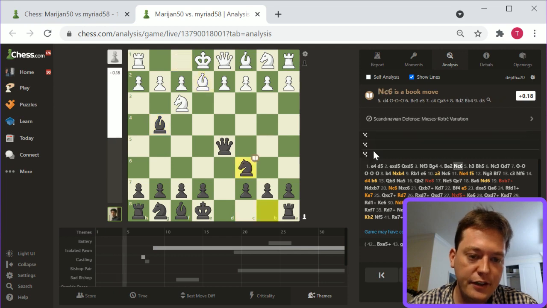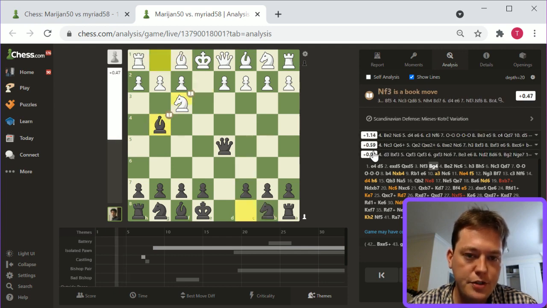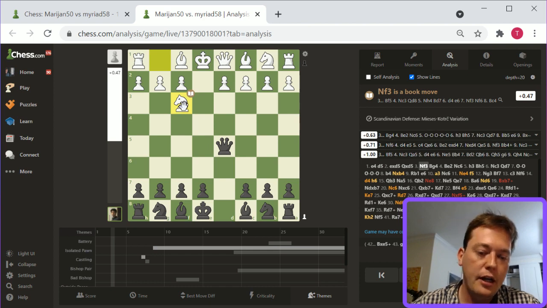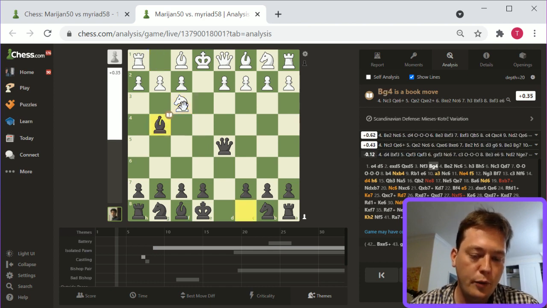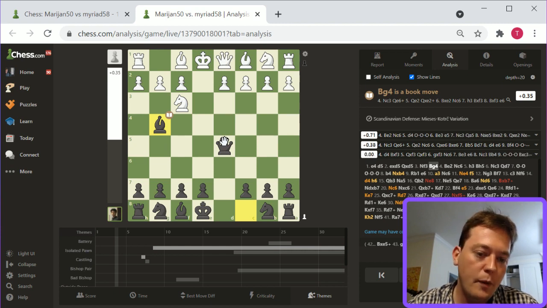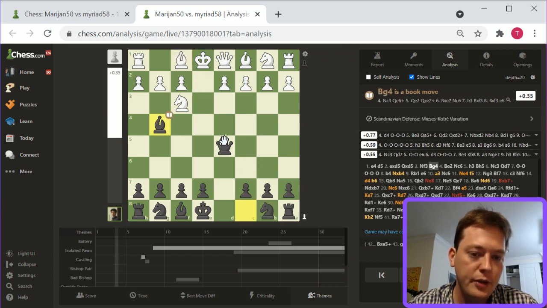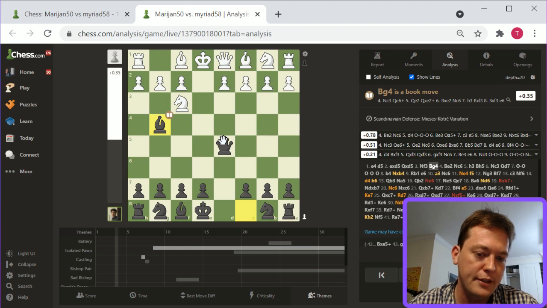Myriad plays the Scandinavian with an early bishop to g4. We looked at a Scandinavian with an early knight f3 earlier. Basically, this is an unchallenging move for white against black's d5 queen. White may be saving this move for later, like knight to c3 potentially, but knight to c3 is the much more challenging response for black.